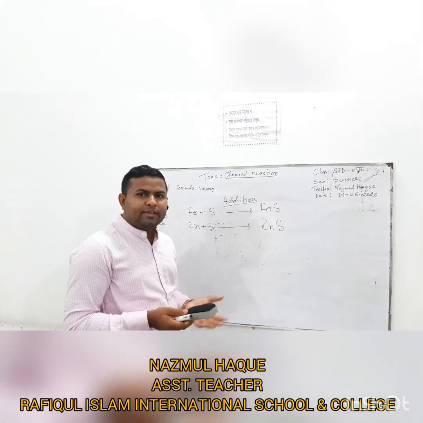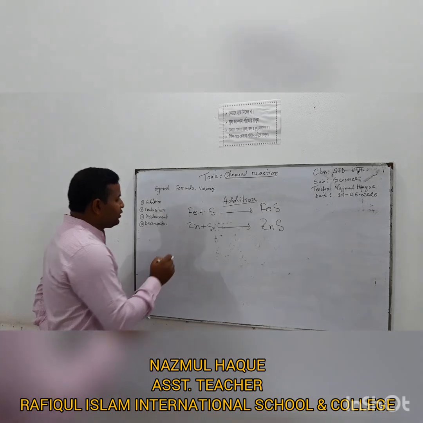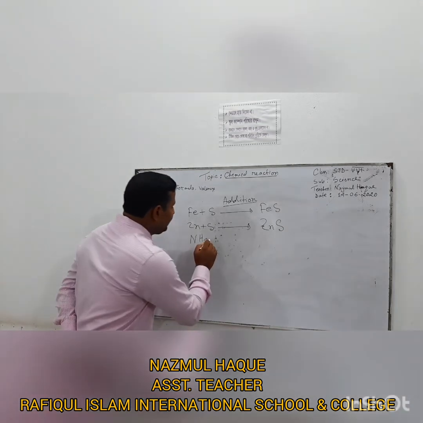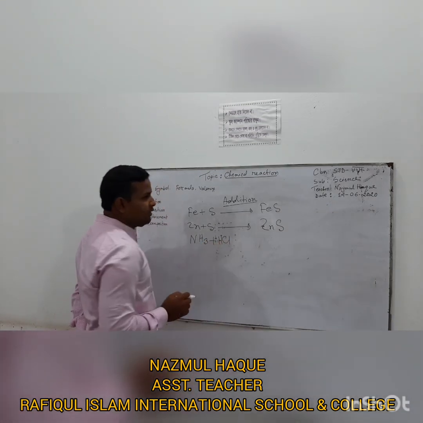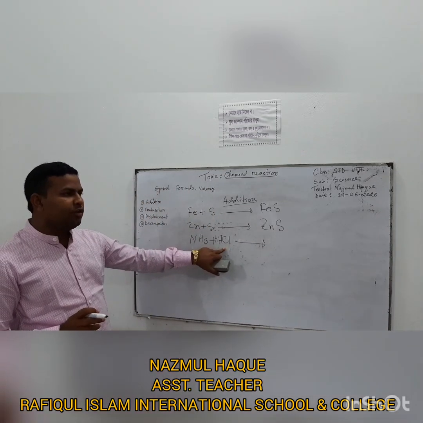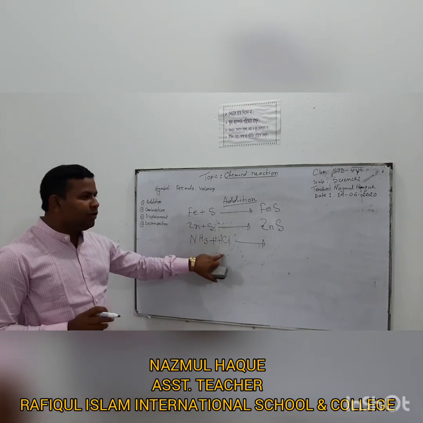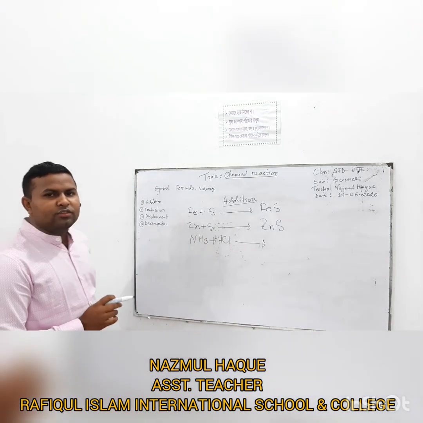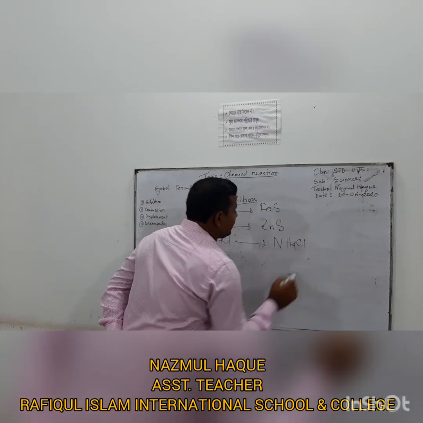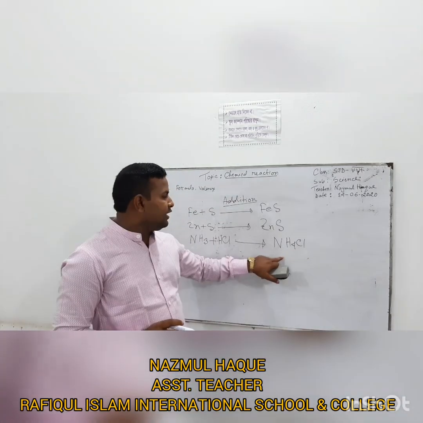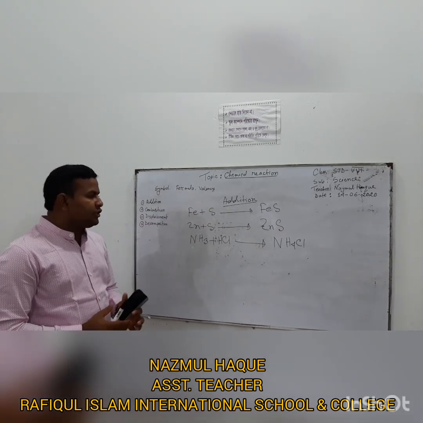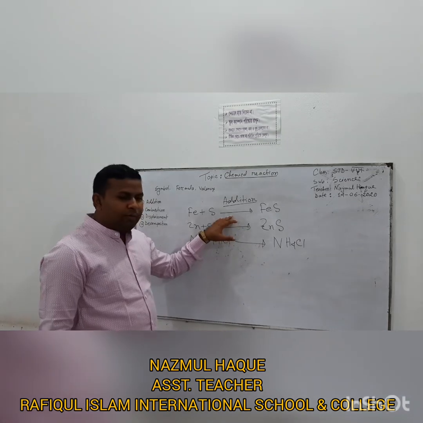It is also possible that two compounds mix and form one compound. So ammonia, NH3, and HCl, hydrochloric acid. Ammonia is a compound and hydrochloric acid is a compound. Ammonia and hydrochloric acid make a new compound. This compound is named ammonium chloride, NH4Cl. Ammonium chloride is a new product. So it is an example of addition reaction. My dear students, any problem here?